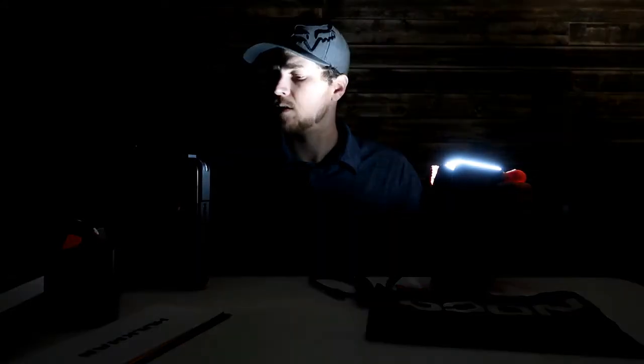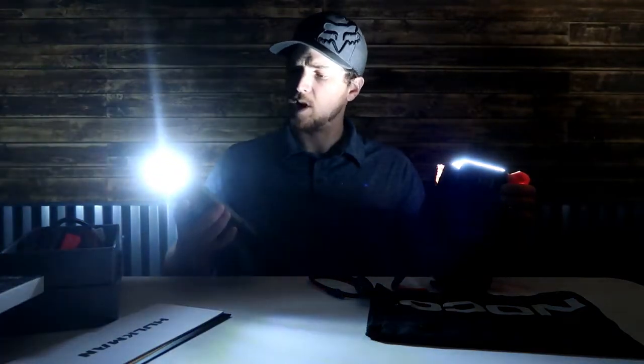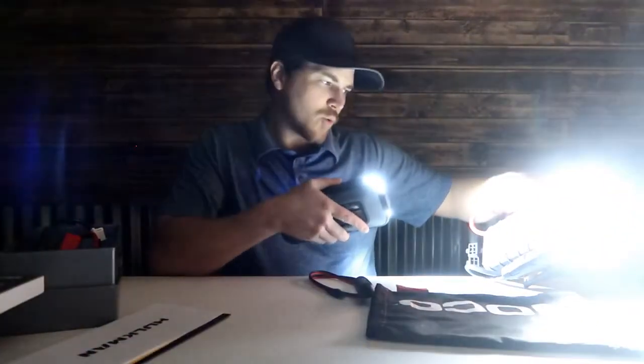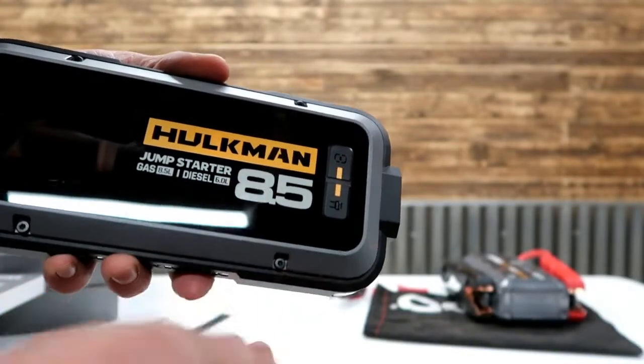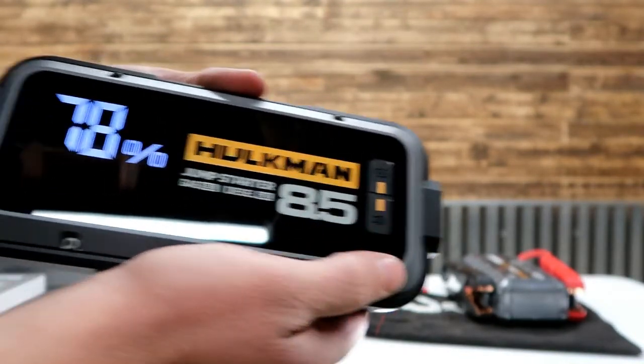Then we turn on the Hulkman, press and hold, low light, bright light. So we're down to 78% on this now. And the Noco, like I said, we're at 25% on the Noco. So for the Hulkman, we have the flashlight button and we have the power button, and you press and hold the flashlight for it to come on.